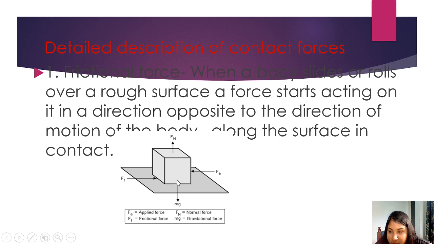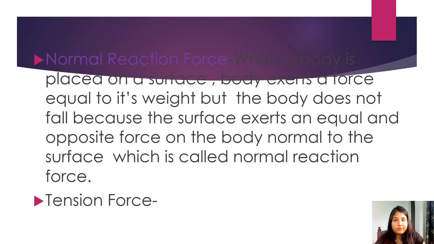But why is it not moving down? Because it is balanced by an equal amount of force which is acting in the upward direction, you can see, and that is known as the normal reaction force. I'll explain it in the next slide. What is normal reaction force? Follow me till then. Let's see what is normal reaction force.